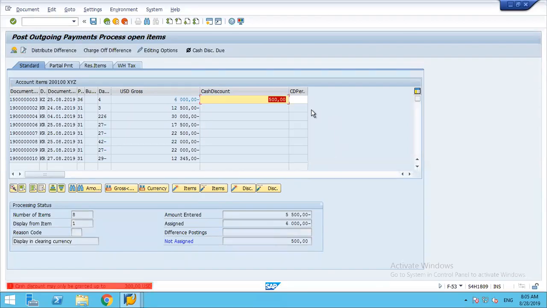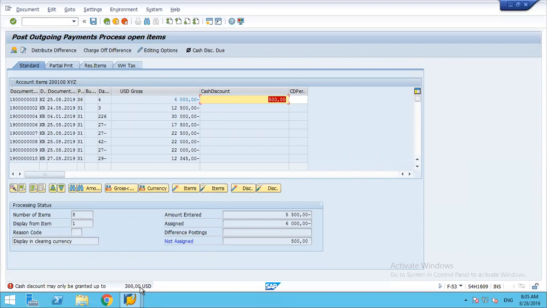The moment I enter here, it shows the discount percentage, but cash discount may only be granted up to 300 USD. What does it mean? Out of 6,000, 5% is 300. So the system will accept the cash discount up to 300.